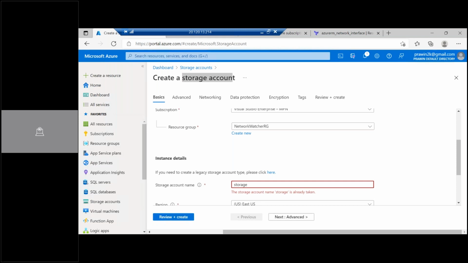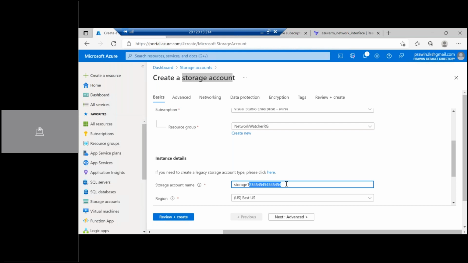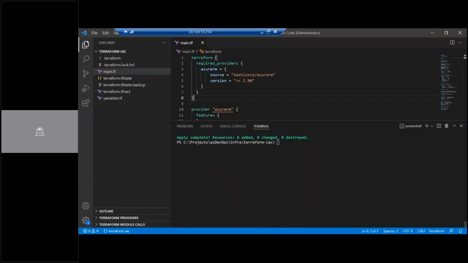Now you see, it says the storage name is already taken. Storage one is also taken. 2 is also taken. 12 is also taken. 1 to 3 is also taken, right? So now I don't know what all is taken, because the storage account name must be unique across the globe. So I want to do something like this, which is not existing anywhere. Yeah, this is not taken already. I definitely want these characters in my storage account name, and then a dynamically generated, random number must be assigned after the storage text. I don't want to provide this manually, right? We don't know. So that's where the random ID generator comes into the picture.